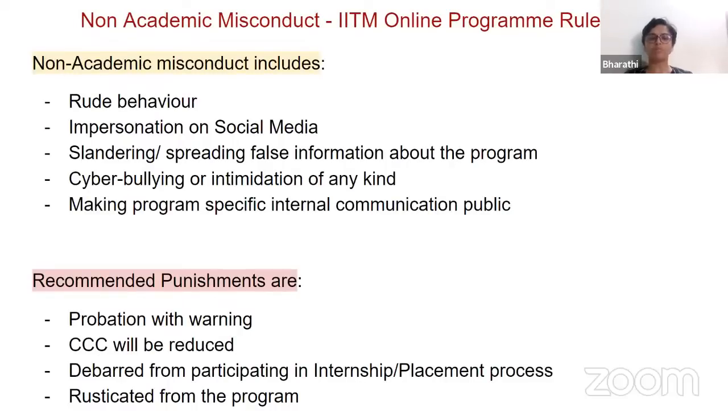Non-academic malpractice or misconduct is rude behavior, not following web etiquette, impersonation on social media like some other person, slandering, spreading false information, rumors, spreading wrong information about the program, monetizing on the program, selling solutions to outsiders from being students of the program, cyberbullying where you intimidate students. All these are considered as non-academic misconduct. And again, the punishments are very severe. The most severe punishment is you can be removed from the program.